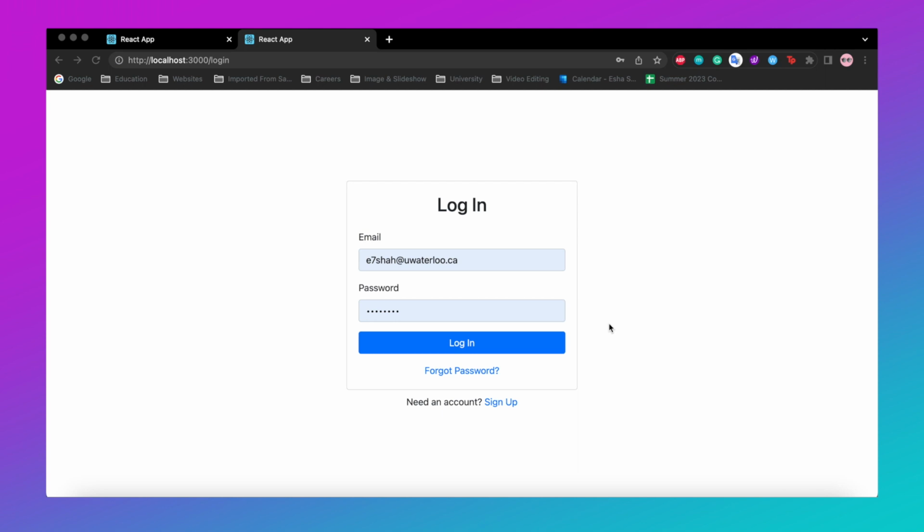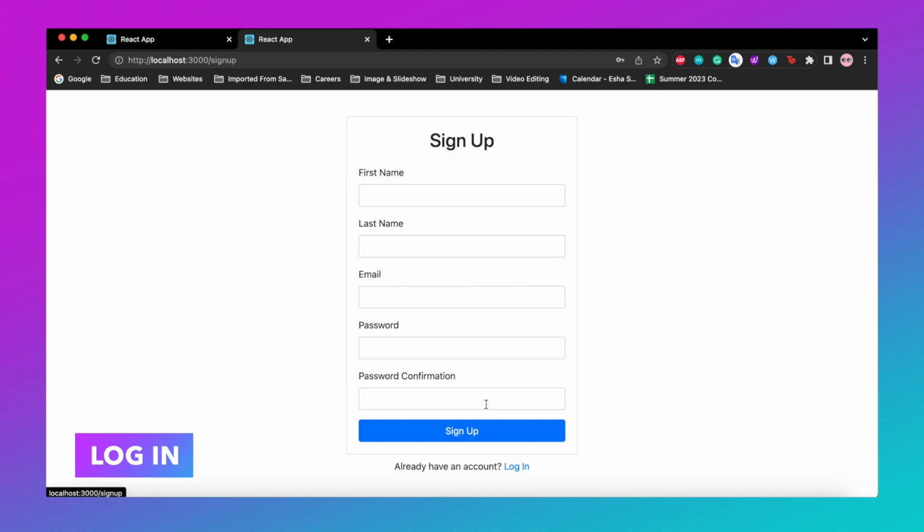HonkedIn is a web application built with React and Node.js to provide students with a platform to connect with each other, create and join groups, and share content. In this demo video, I'll be walking through the various pages of HonkedIn that have been built for our first sprint. To begin, I'll be signing up and creating an account.